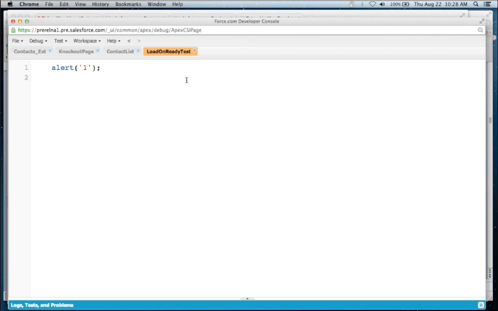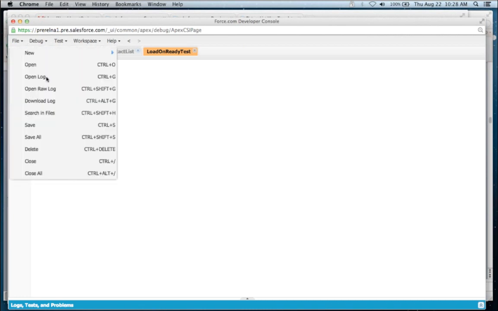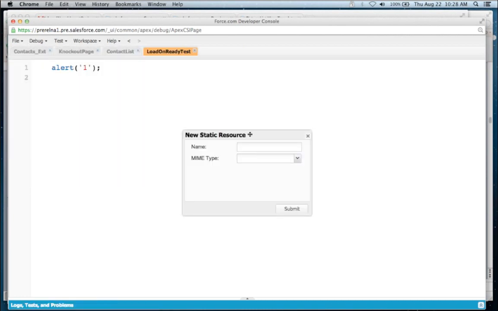So I was wondering actually about that. Yeah, I'm sure you were. So let me talk about that. There are actually some great new additions to Developer Console in this release. This is probably my favorite one, where you can now actually both create and edit static resources directly from the Developer Console, right? So you no longer have to toggle back and forth. I can create a JavaScript static resource, name it whatever I want, and just directly edit it here in the console, see the results right away. That really saves a ton of time.